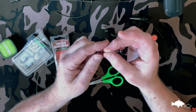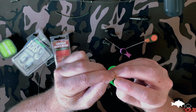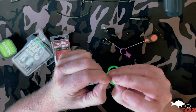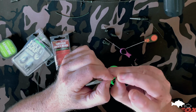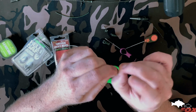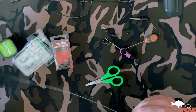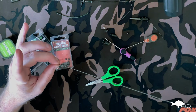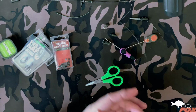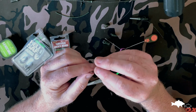Take the Leadcore leader, and we're just going to, again, tease out the middle, like so. So we've got hold of the Leadcore. There we go. And we'll just snap that off. And then we go right to the other end again. Pinch hold of the Leadcore. Slide our fingers all the way down to the end again. And hopefully we've got a nice bit that we can then deal with there.